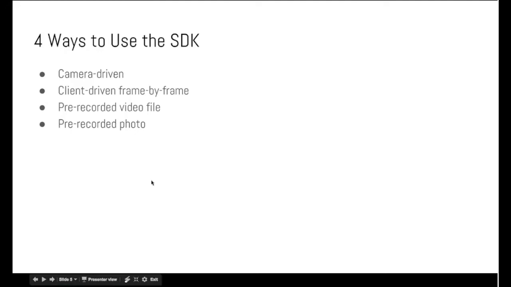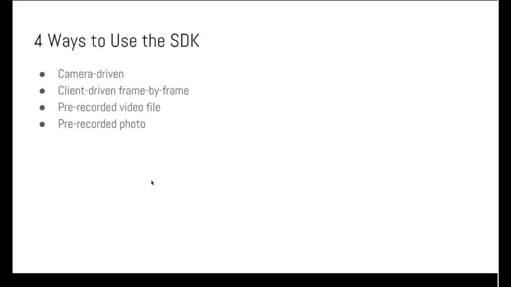So here are the 4 ways to use the SDK. Basically, what we've done is come up with 4 different API signatures that we think cover the majority of the use cases that people are going to use the SDK for. So the first one is the camera-driven use case.